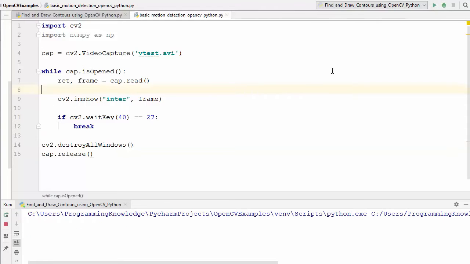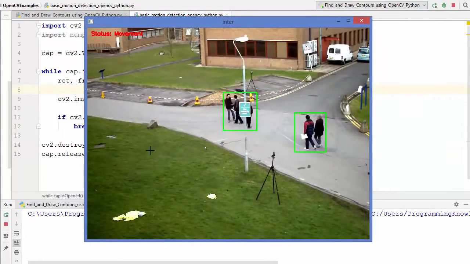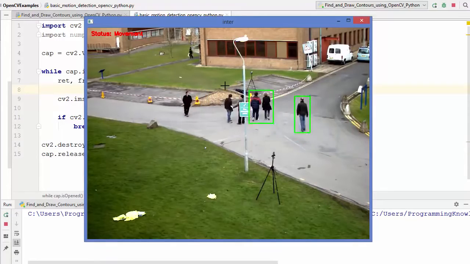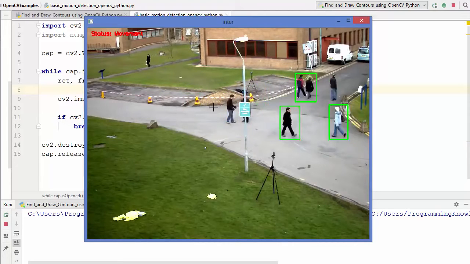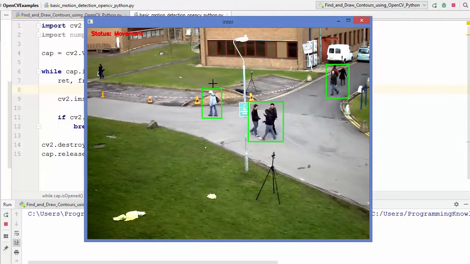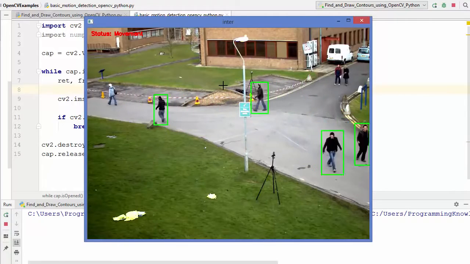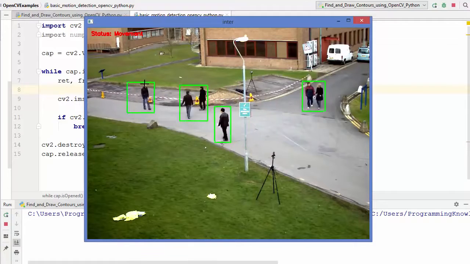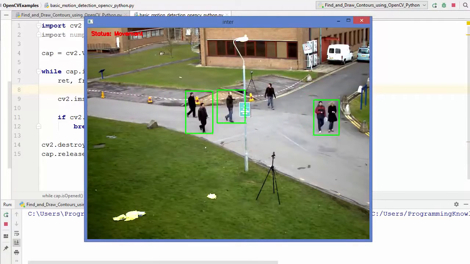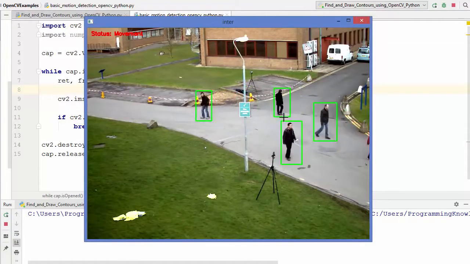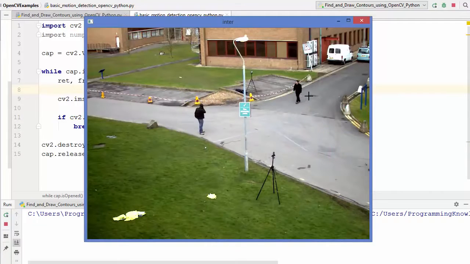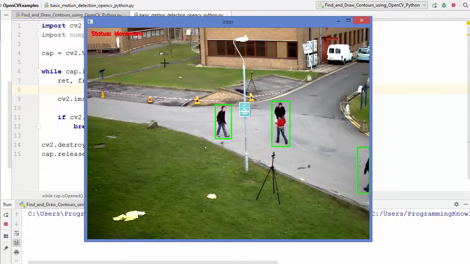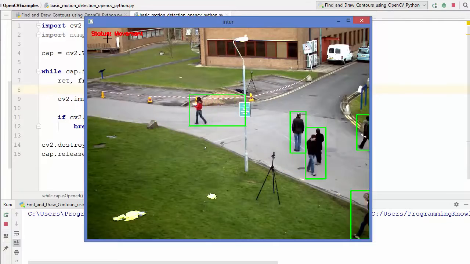So I have this video, which is a sample video, and you can see some people are walking around inside this video. Now what I want to do here is show these rectangles around these moving people or persons. So this is tracking, and when some movement occurs, I also want to show this kind of status.